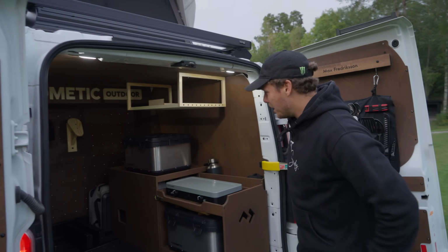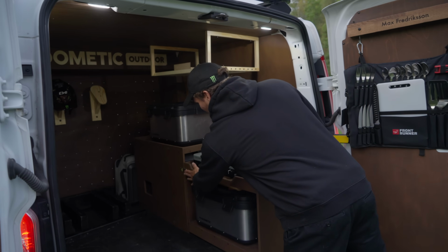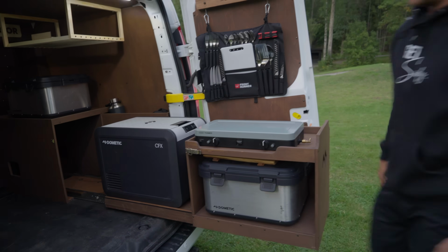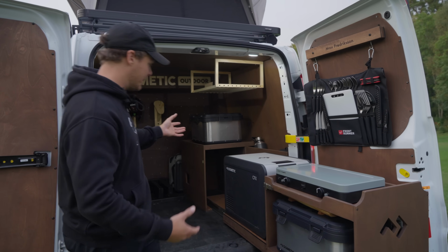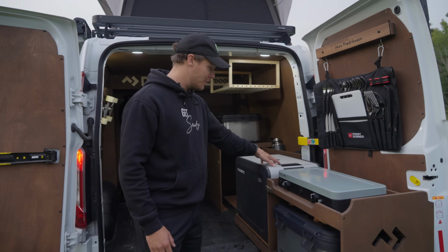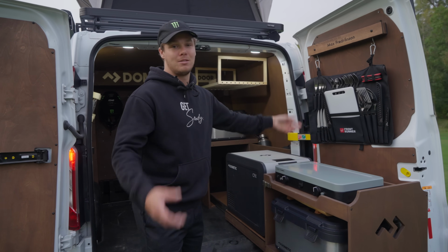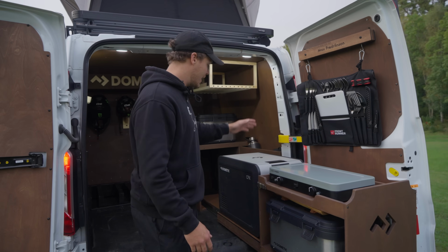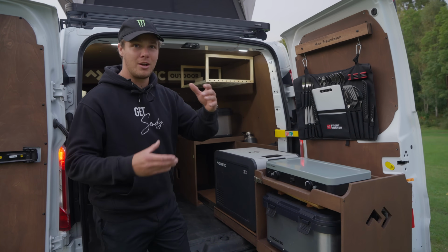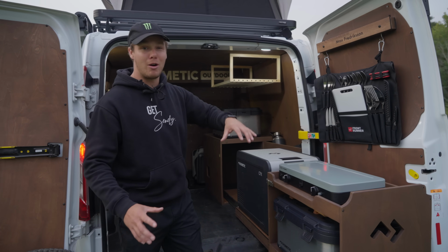This is what I really looked forward to with the car, that I can just do this, open up that, and just pull out my camping kitchen. This is the most important part about the car. This is the Dometic CFX3. It is an electricity driven cooler, so it keeps the temperature at 4 degrees Celsius at all times. I can put it on 8 or 6 or whatever, and it charges up by itself from the car getting driven. So they have another battery made by Dometic inside of the car, so nothing goes on the power from the actual car.